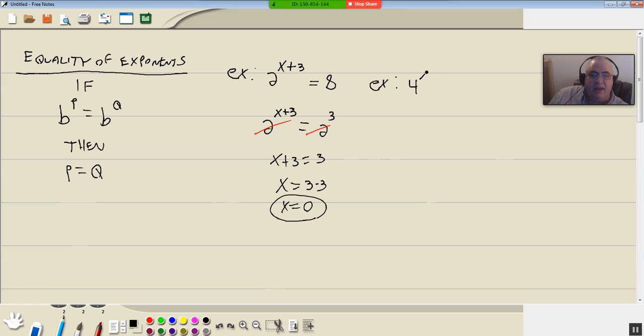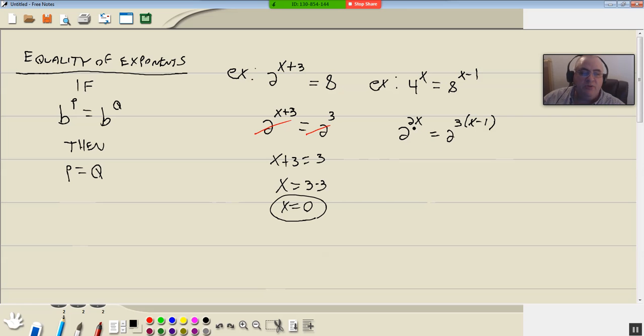And we get x equal to 0. Let's say I have 4 to the x is equal to 8 to the x minus 1. Okay. Now if we start with a large number, start with 8. We cannot rewrite it as 4 to the power. But now in this example, I look at both sides, and I can rewrite both sides as 2 to the power. This would be 2 to the second power. This one would be 2 to the third power.